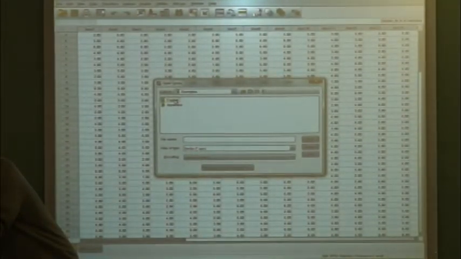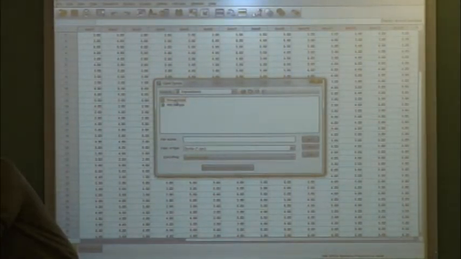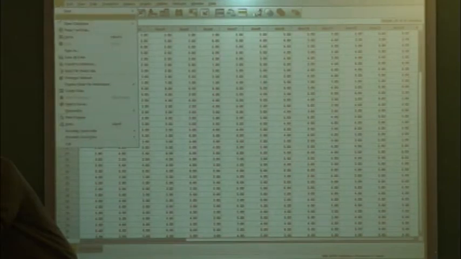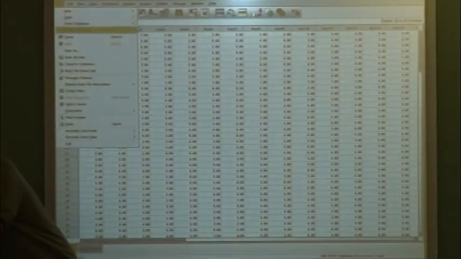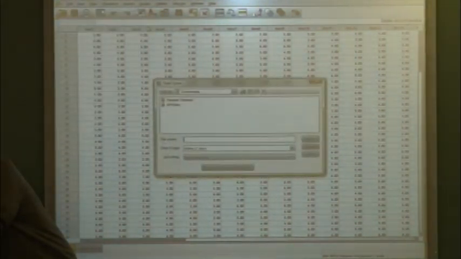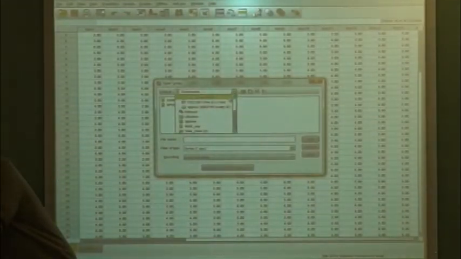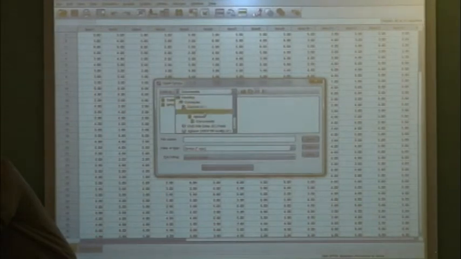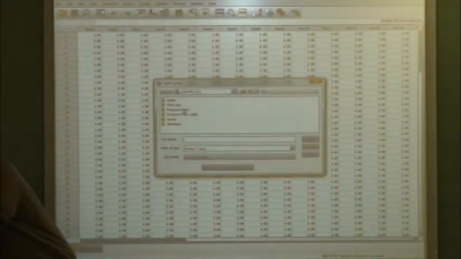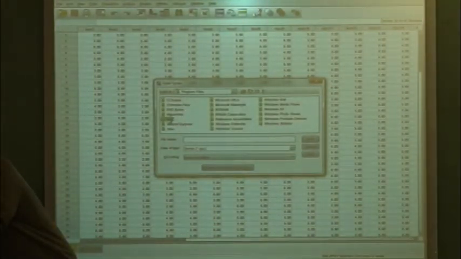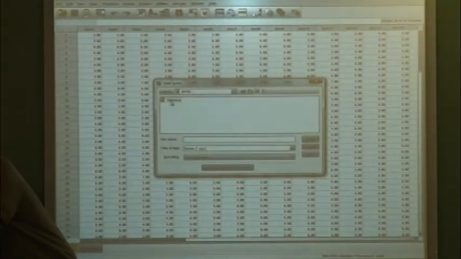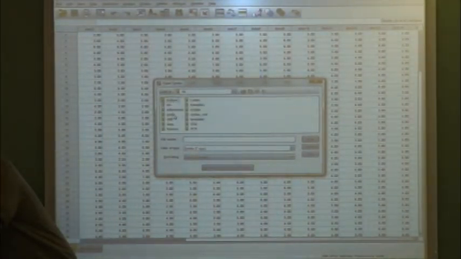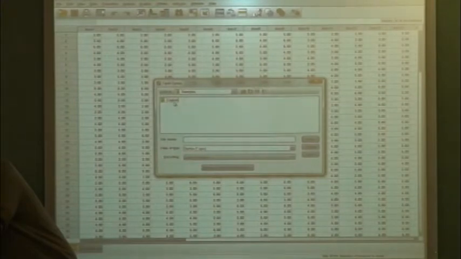Examples, English. Oh, okay, hang on you guys, this has really changed. Open, syntax. Let's go back. Let's try it one more time. Let's just do Program Files, IBM, SPSS, Statistics, 19, Samples, English.